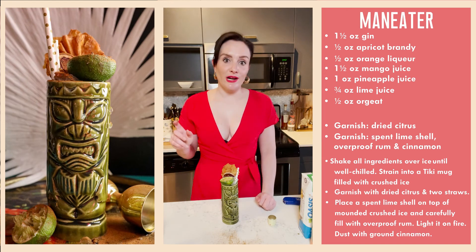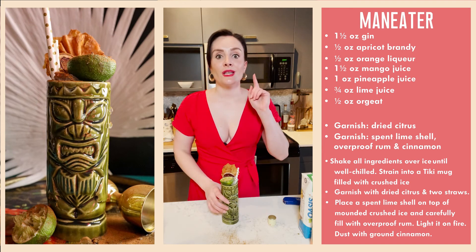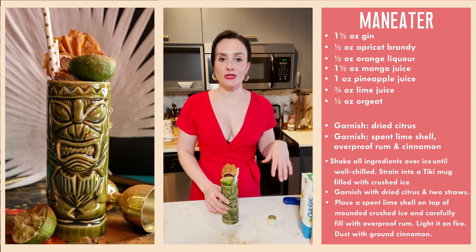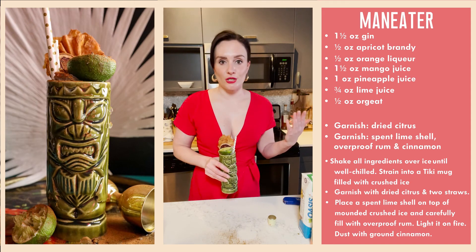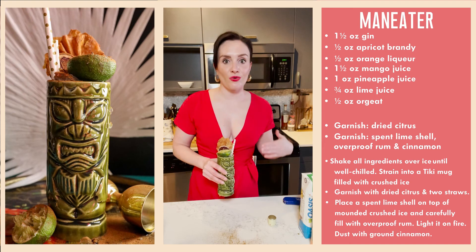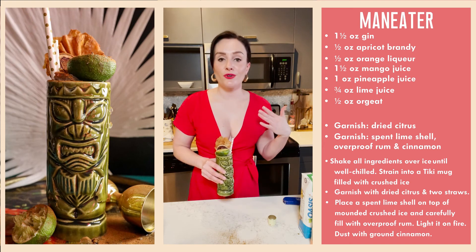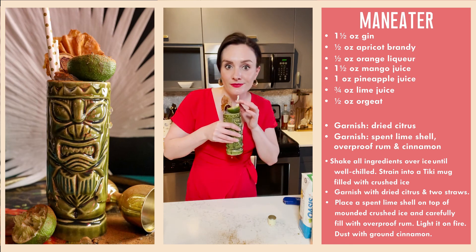We've also got some Barfly cocktail picks, a Barfly mixing spoon, and an ice tray. The giveaway is open until next Friday — I will announce the winner on March 26th in Virtual Happy Hour. This is my only account; do not believe the imposters — I would not ask for your credit card information. I will announce it next Friday in my story. The winner will receive a DM. The only thing I'll ask is that you confirm you live in Ottawa, as that's where it's open to.